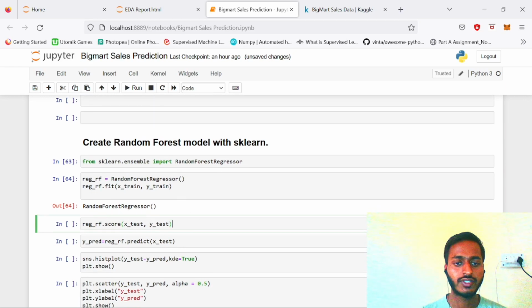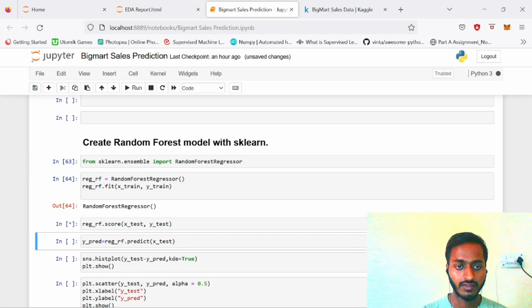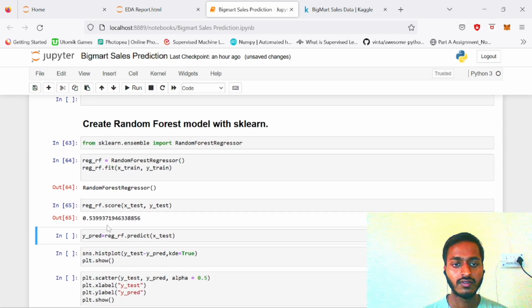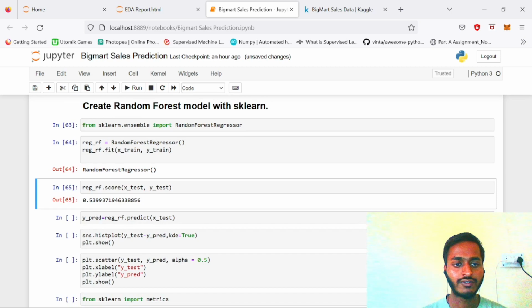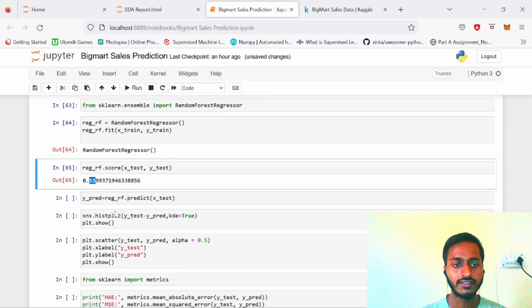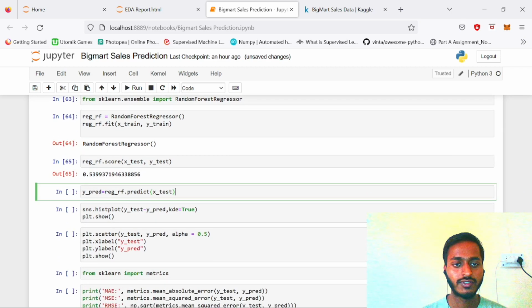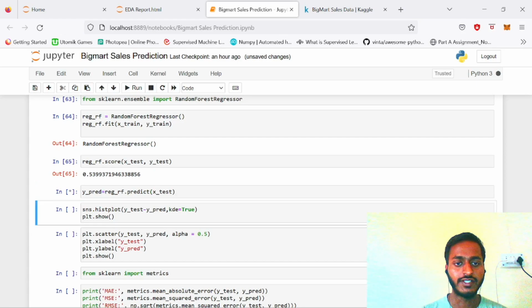So let's check out the score of our model, that is the accuracy of our random forest model. Here we are passing X test and y test. If we check out the accuracy, it is nearly 53%. So let's check out the predicted values of X test.